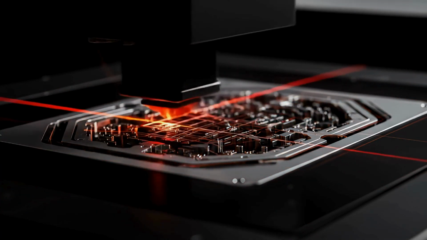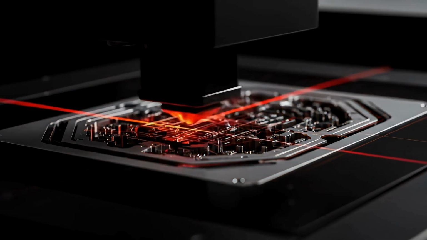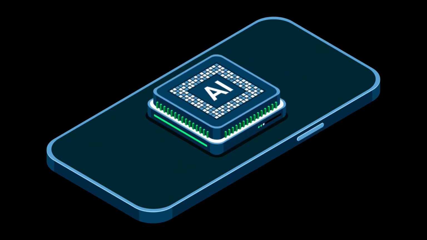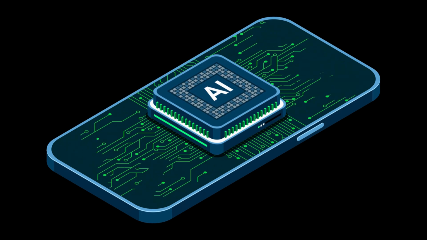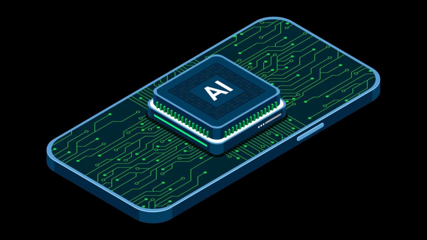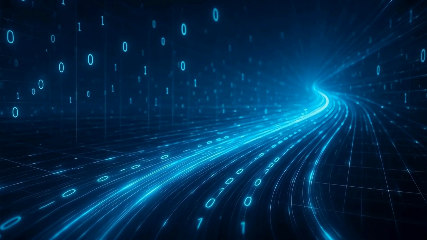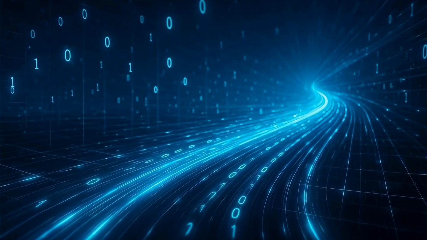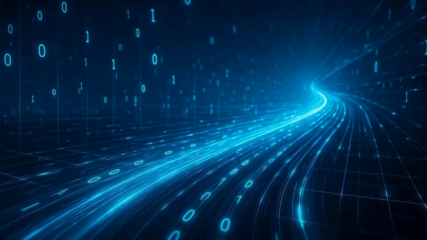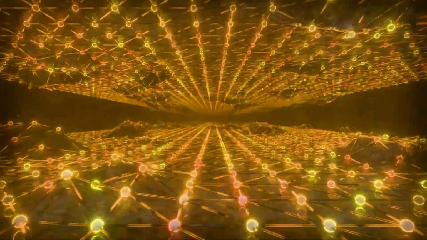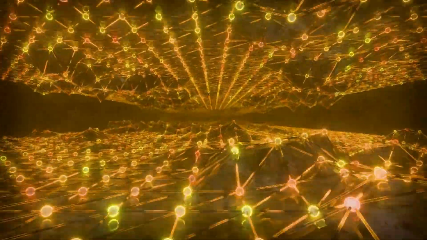Got it. Now, slightly different tack. HyDE, hypothetical document embeddings. This sounded really interesting. It goes beyond just cleaning keywords. It does. With HyDE, you ask the LLM to actually generate a fake but plausible answer first. You make an answer? Yeah, a hypothetical one. And that fake answer, which is usually richer and more detailed than the original query, that's what you use for the vector search. Huh. Why? Because the embedding of that detailed hypothetical answer often captures the semantic meaning of the result you're looking for much better than the short, maybe ambiguous original query ever could. It just sort of predicts the shape of the answer. Okay, that makes sense. It's bridging a gap.